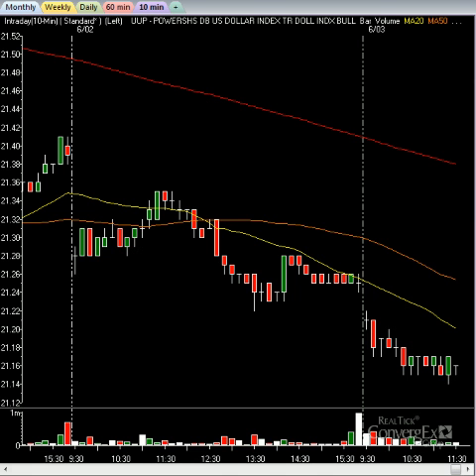Also, the dollar is lower today. As the dollar sinks, you can clearly see that it's helping the market. Remember, the dollar goes inverse to the market — if the dollar is moving up, markets will go down; if the dollar is moving down, which it is today, it will help support the markets. So you have the bad news out there, but with the dollar falling it's propping the markets up a little bit, and that's another reason why the markets are not down that much.